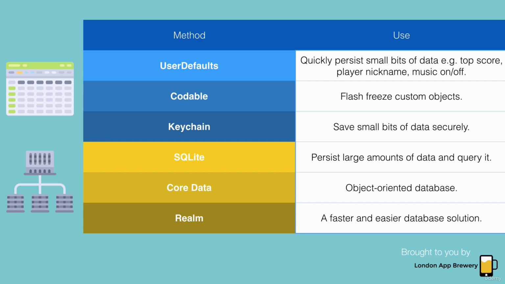If you already know about SQLite, or you already have data stored in a SQLite database, then you might want to use SQLite with a wrapper. If you're setting up your data from scratch, then core data might be a good solution. There's a lot of help online for core data. A lot of people use it. Most iOS developers are familiar with it. And finally, if you want to be able to do, I would say, most things that you can do with core data, but faster, quicker, and have a more efficient database solution, then you might think about something like Realm. So let's get started looking at firstly core data and then looking at Realm, and you can make your own decisions when it comes to creating your own apps.